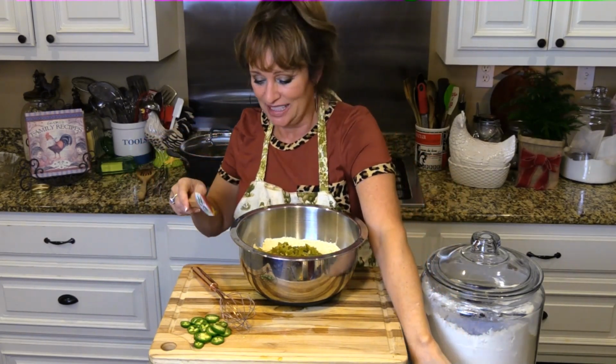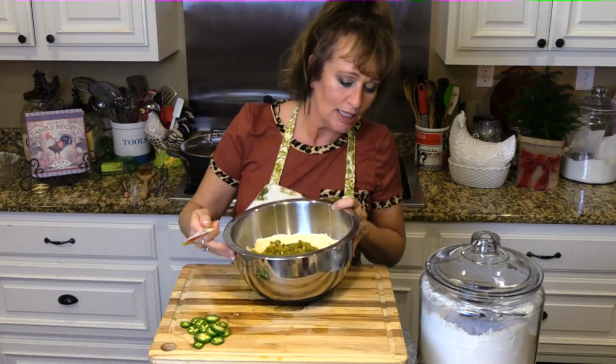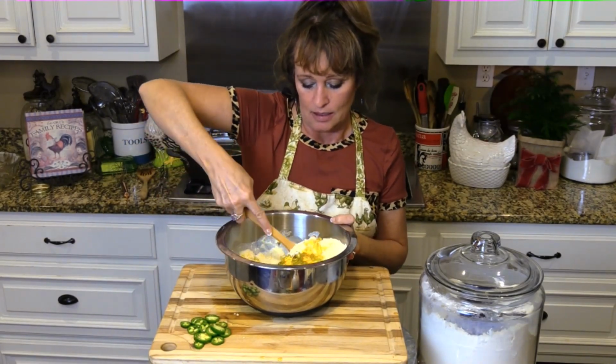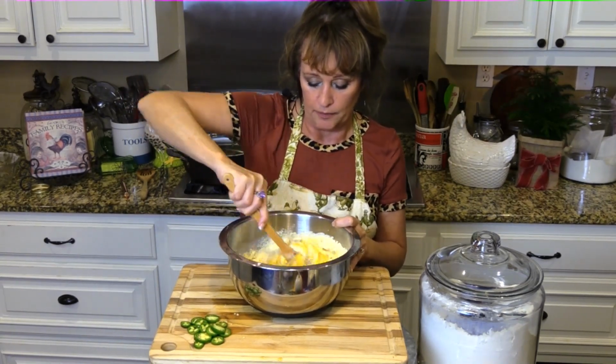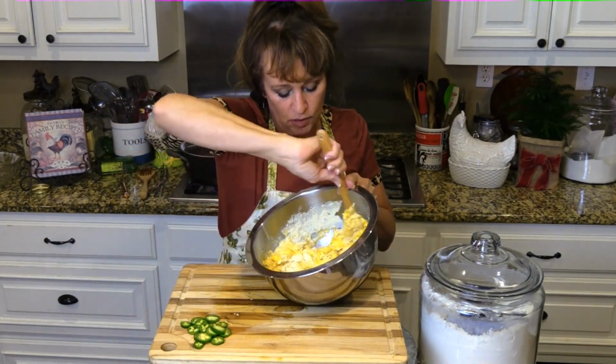Y'all can see how good this is, can't you? I know, I'm getting excited. I'm getting excited just thinking about it. And I'm going to mix this, just mixed. We won't want to over mix our cornbread, but we're not going to. Turn it where y'all can see what I'm doing.